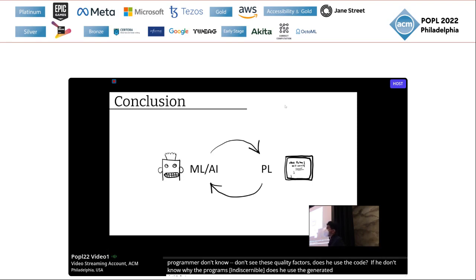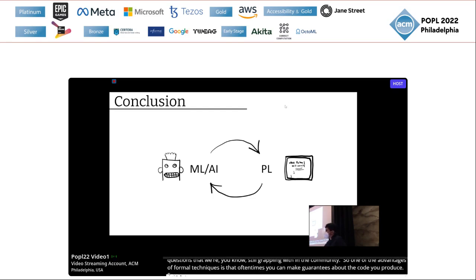So those are really good questions, and I think these are questions that we're still grappling with in the community. One of the advantages of formal techniques is that oftentimes you can make guarantees about the code you produce. So it might not be readable, but if you can prove it correct, then you trust it all the same.